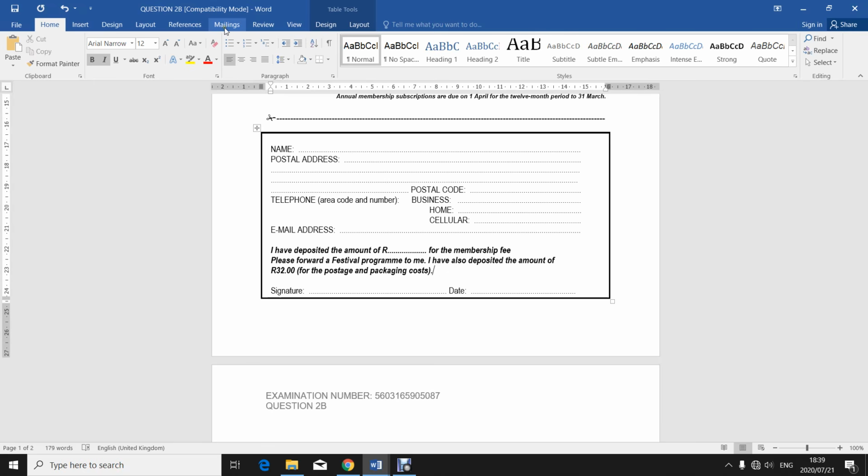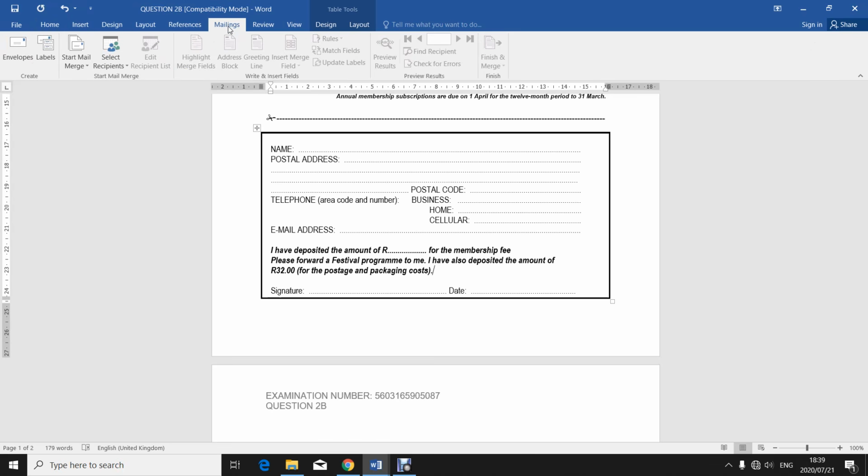Firstly, you have to go to the mailings ribbon. Then you click it. Then on the left here, there is start mail merge. Start mail merge, you click it because we are doing the letters. Then we have to select letters here.